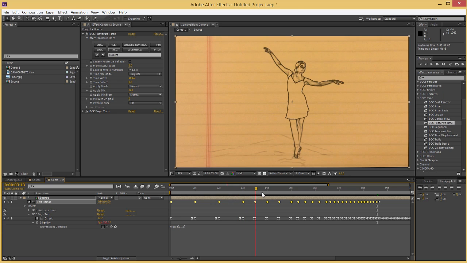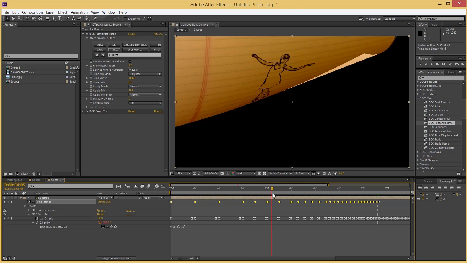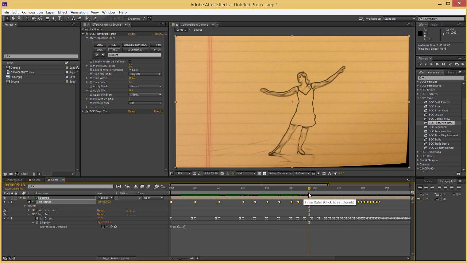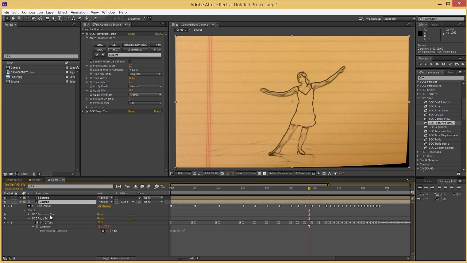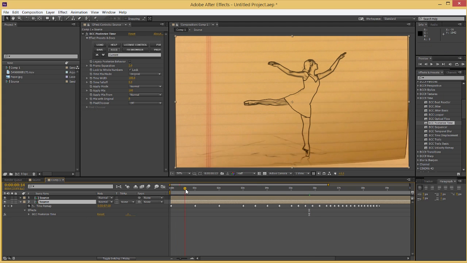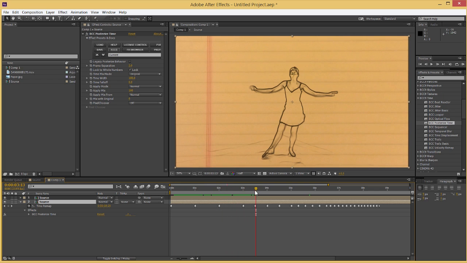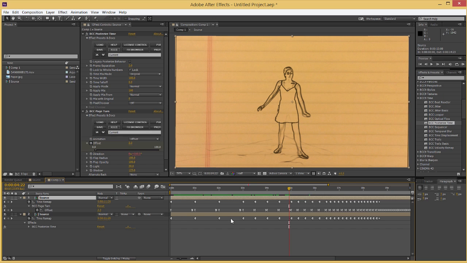It makes a huge difference in how this feels. Without it, it's like video, but now it looks like you're actually going through drawings. It's a huge difference. That's why I take the time to do it. And once you've done that, you can duplicate this whole track, and on the one on the bottom, take off the page turn. So now we actually have paper staying underneath the page turn effect. It's out of sync though. Don't worry, it's pretty easy to fix that.